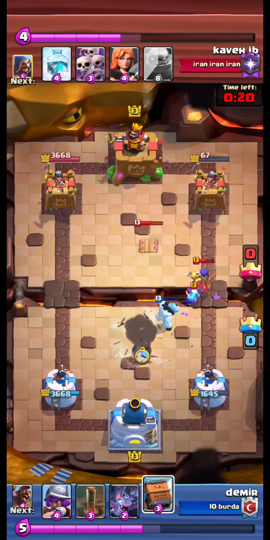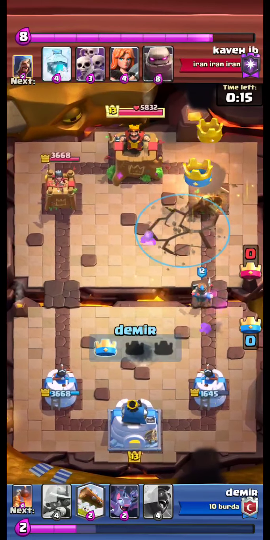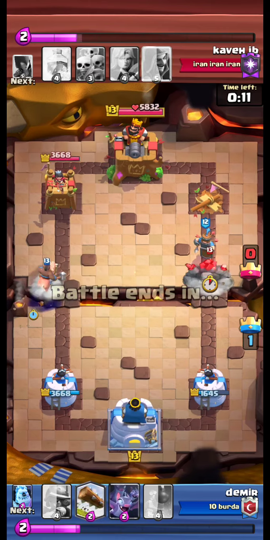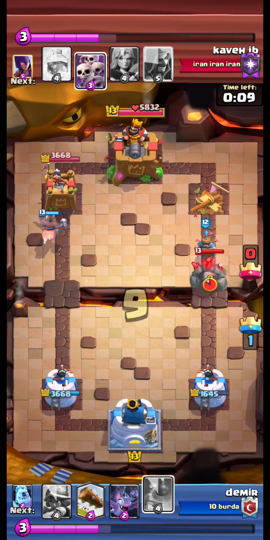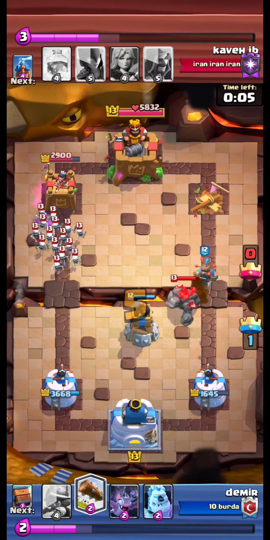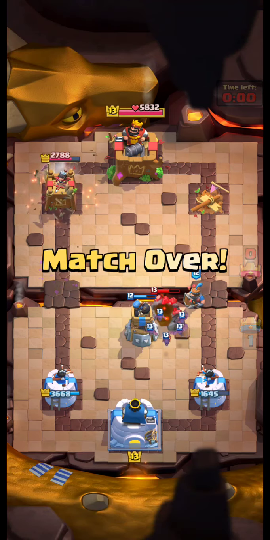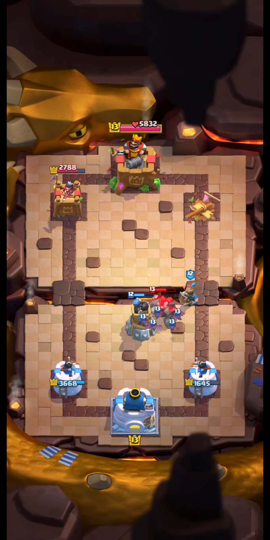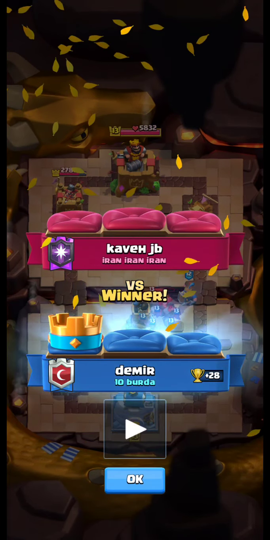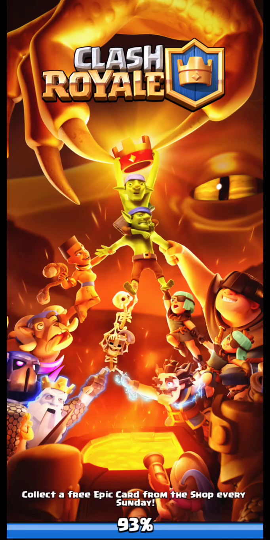Ooh, opponent lightnings. We take the right tower. We send our hog to the left. Opponent golems at the bridge. We plant our bomb tower. We log the skarmy. And we win the match. KVJB. Iran. Okay.